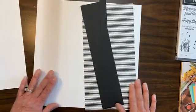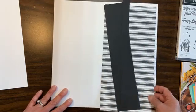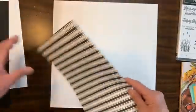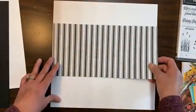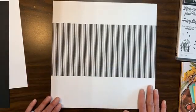12 by 12, the white. And I do love our white paper. We did just go to a basic white is what it's called, because if you were used to working with our Whisper White, it is no longer available, but we've gone with basic white, and it's perfect. I love it.